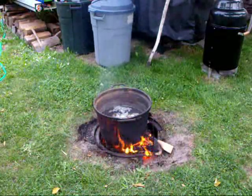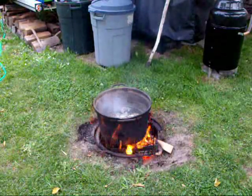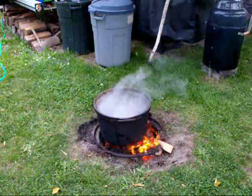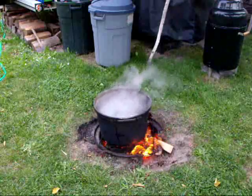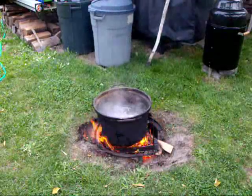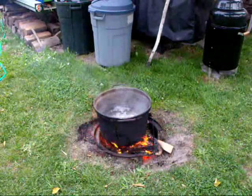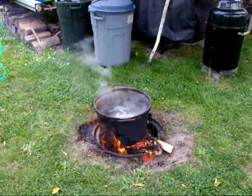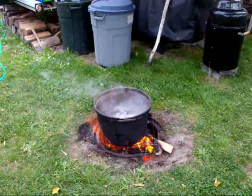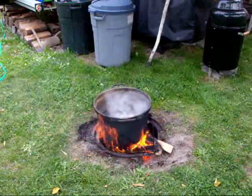You may have noticed that we dispatch the crabs ahead of time. We both grew up where you had to put them in the pot live, but an elderly gentleman showed us this other method which makes them cook up a lot cleaner. It might be a more humane way of dispatching them rather than throwing them live into boiling water — and we're not getting that brain butter in there that's gonna make it nasty.